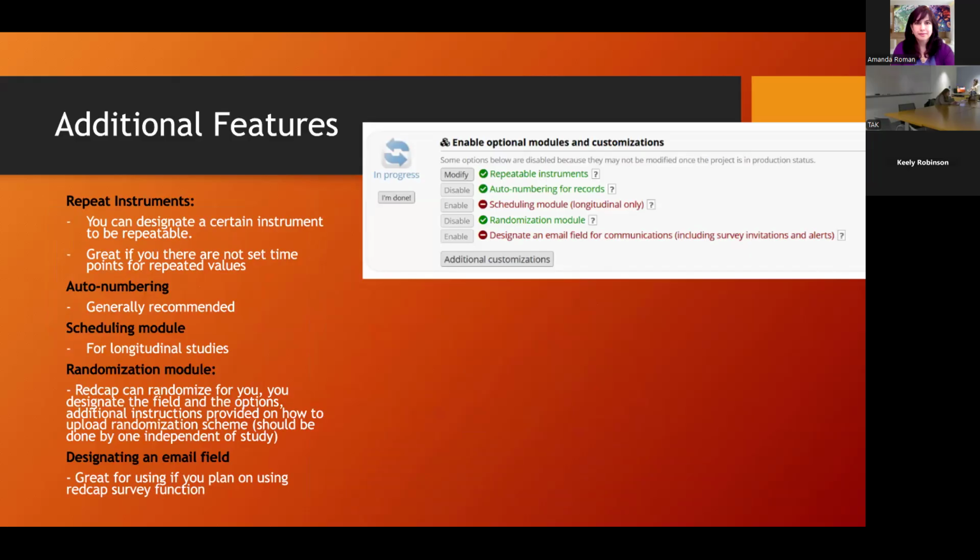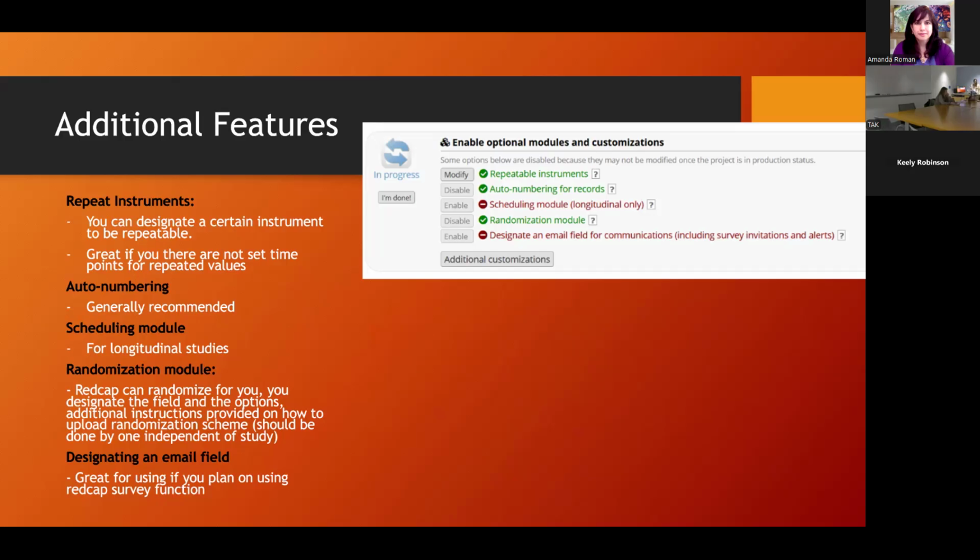So you can designate something as repeat instruments. If someone may or may not have repeat values, for example, cervical length, you might have 1, you might have 3, hard to say, you might have 7, right? I don't know how many cervical length values I might have for any person. So you can make your cervical length instrument repeatable. Everything's collected once: demographics, pregnancy history, and delivery outcomes are their own individual instruments. And then cervical length is a repeat instrument where you have the date of the ultrasound and the cervical length. That's a great example of where a repeat instrument might come in handy.